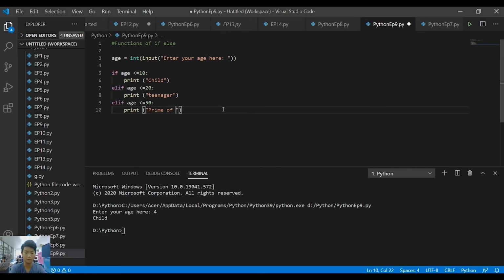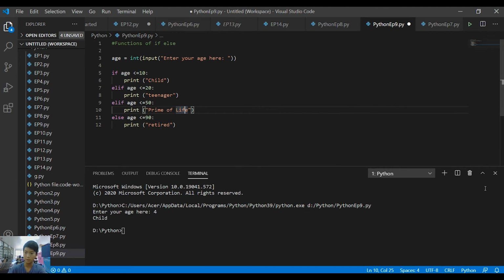Which means that they're in their top years, like they can achieve a lot in this time. Okay, and this last one is just going to be else, because for the last one, just do else like this. Else, age is this, then do 90, then retired.